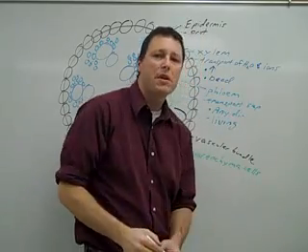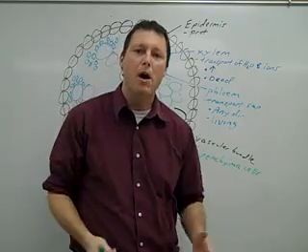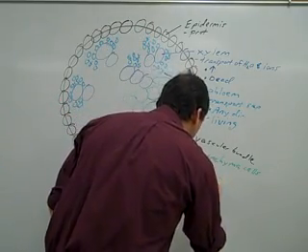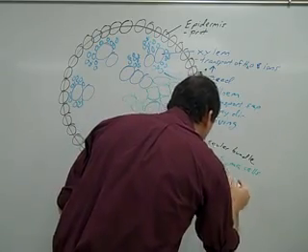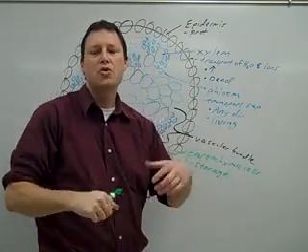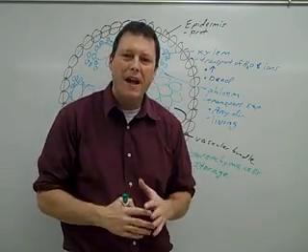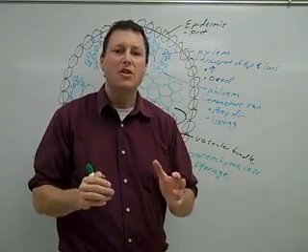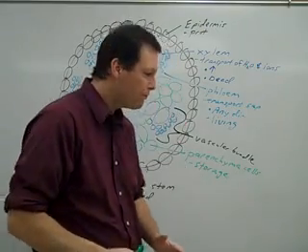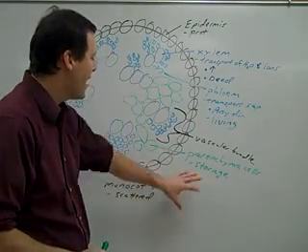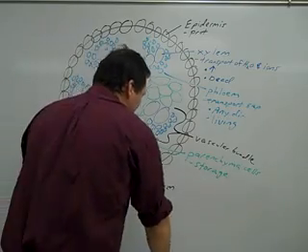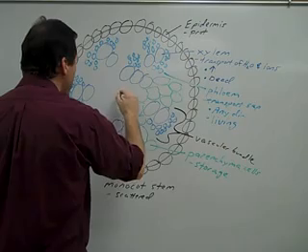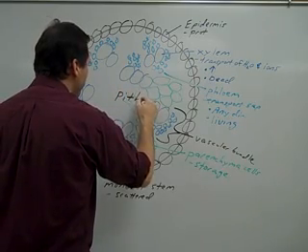And their main job is storage and to carry out metabolic functions. So I'm going to go ahead and write storage because that's one of their main jobs. And what things can they store? They can store sugars, they can store fats, they can store water, they can store toxins, they can store pigments. So they're capable of storing all kinds of different things. Now collectively, all these parenchymal cells are referred to as the pith.